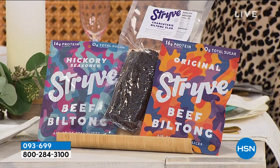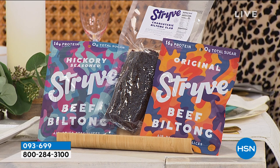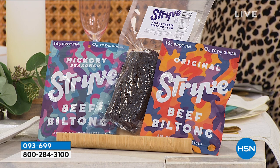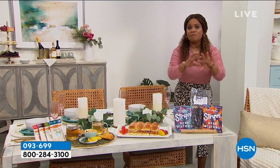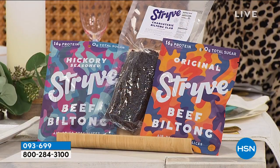And as I mentioned to you, we have something brand new in the show, world launch here at HSN, and it is by Strive Foods. For those of us that want high protein, here's your chance to have 100% premium grade beef with zero sugar. No sugar, zero carbs, nothing artificial, keto friendly, made with simple ingredients, and it tastes delicious. And the process of this biltong is completely different from how they make traditional beef jerky, so it's far more tender and incredibly flavorful. So that's world launch. I love the whole story, love how it tastes. That's brand new coming up in the show.